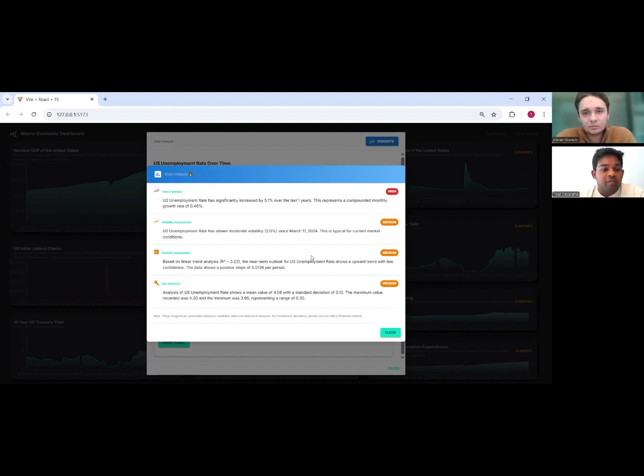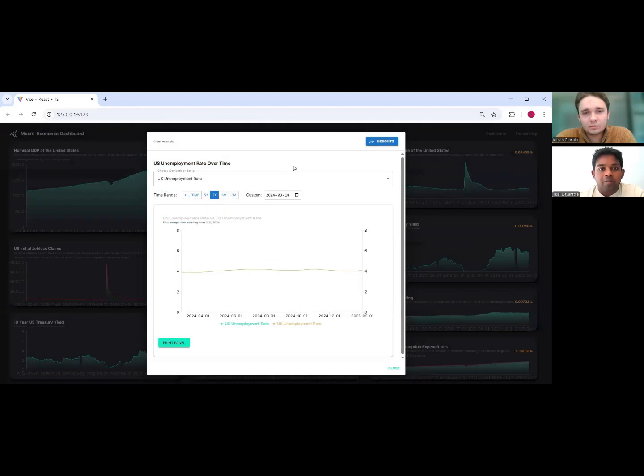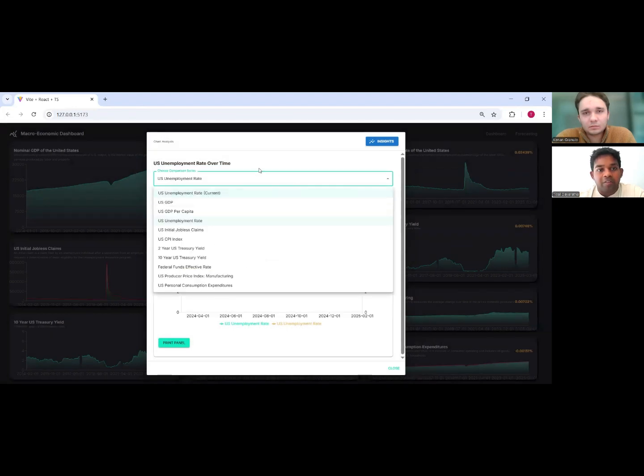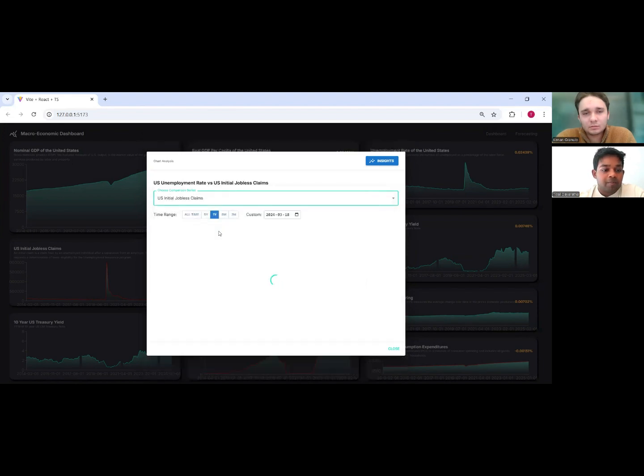These involve trend analysis, volatility measurement, outlook prediction, and key statistics and importance fields. So it makes it quick to extract meaningful insights without manually running the calculations yourself. And a key feature there, which you saw a second ago before I closed it, was the ability to compare multiple indicators. So we have the US unemployment rate, and we can compare it with initial job claims.